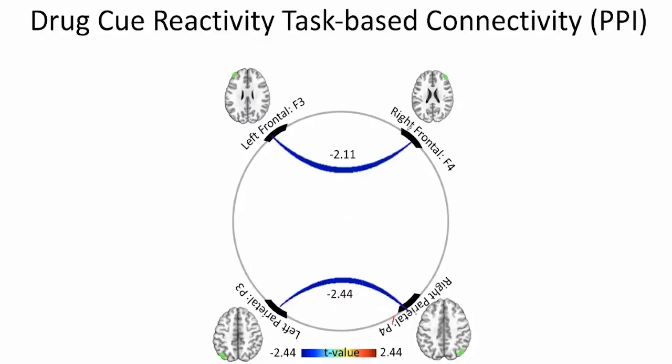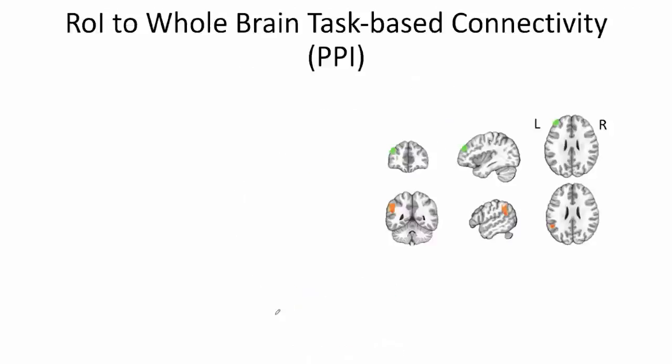That was a sort of headache for a while, thinking about why we have this issue of not having the frontoparietal network engaged in drug cue reactivity when we measure this connection. The frontal areas are a little bit connected, I mean, negatively connected, but no connection between F4 and P4 and F3 and P3. We have done that in different ways, but the connection is not there.